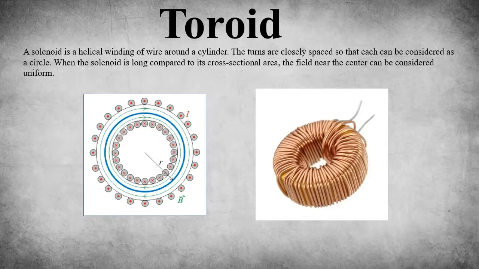All right, so our next shape is the toroid. The toroid is also called a toroidal solenoid because that's what it is. It's basically a solenoid, but instead of being just a long, straight thing of loops, it is wound into a little donut here. And there's a reason why we do this, and we'll look at it now.